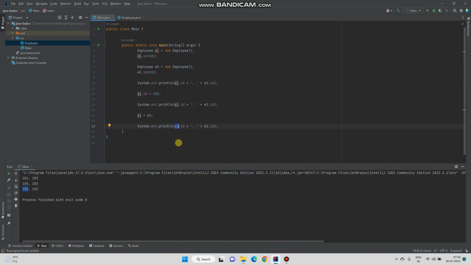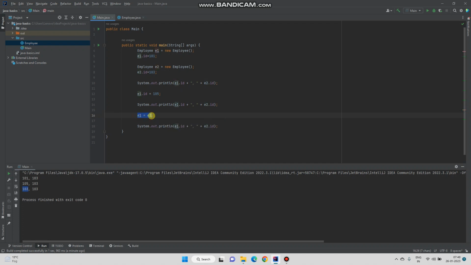So what is happening here? Here we are actually assigning the reference variable, whatever E2 is holding, to E1. That means whatever reference E1 had before line number 16, it's lost. It is overridden by the bit value or the link of E2.